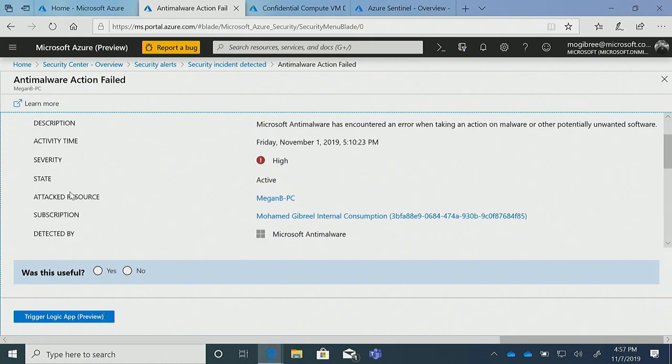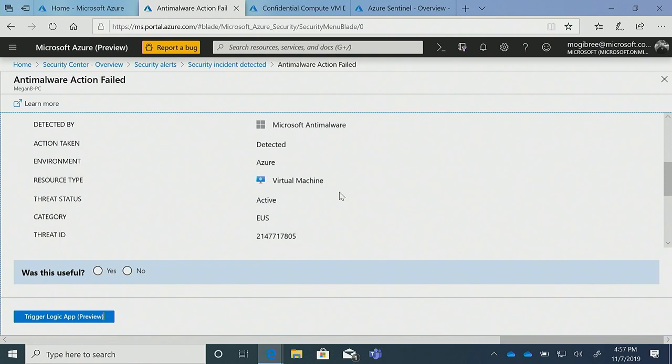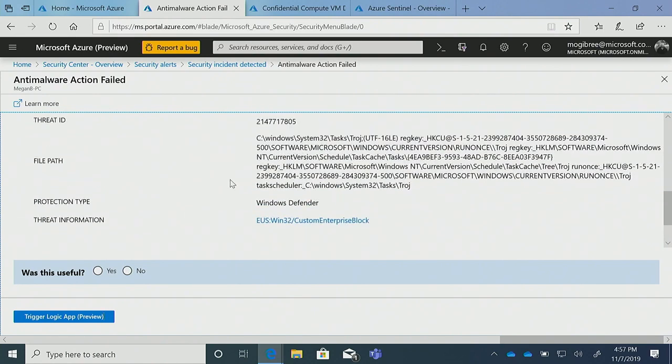You can see the attacked resource is this specific machine, detected by Microsoft Anti-Malware, and it will show you the file path. What is very important here is that you could trigger a logic app, which will automate for you how to remediate this specific attack.